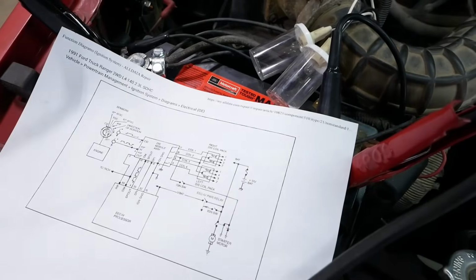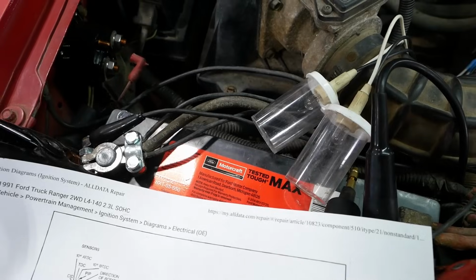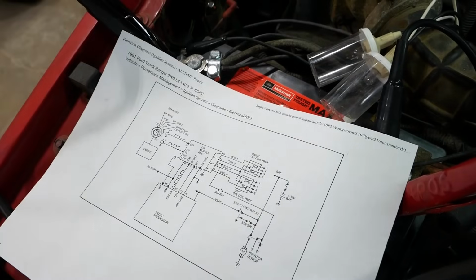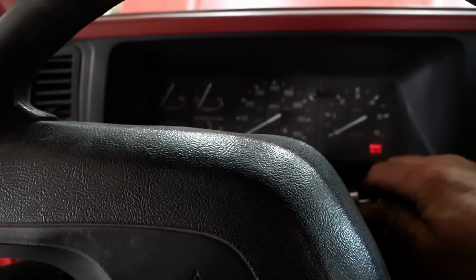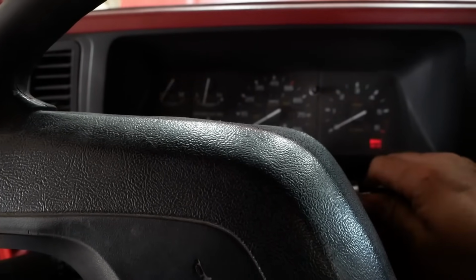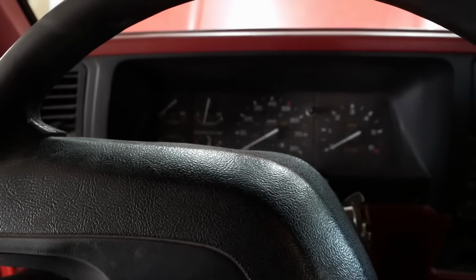And I wonder if it has burned up the coil because that driver was staying on all the time. You know, it's kind of like an old points ignition where if you leave the key on, it burns up the coil. I don't know. That's pretty weird. Let's try this again. So it's trying to fire once in a while. I think that's why it stalls out like that.